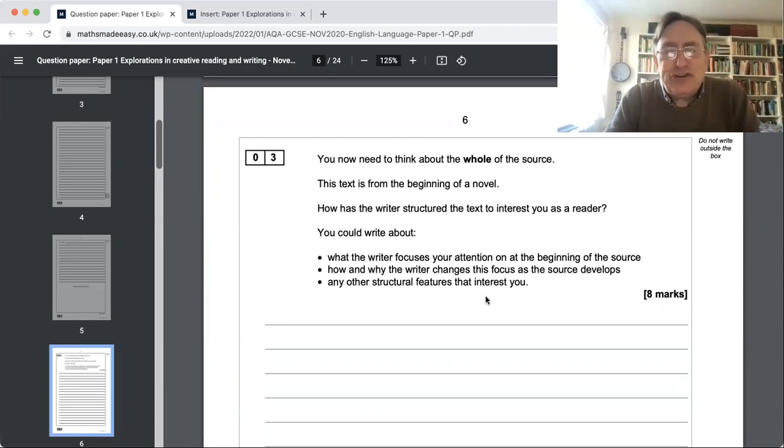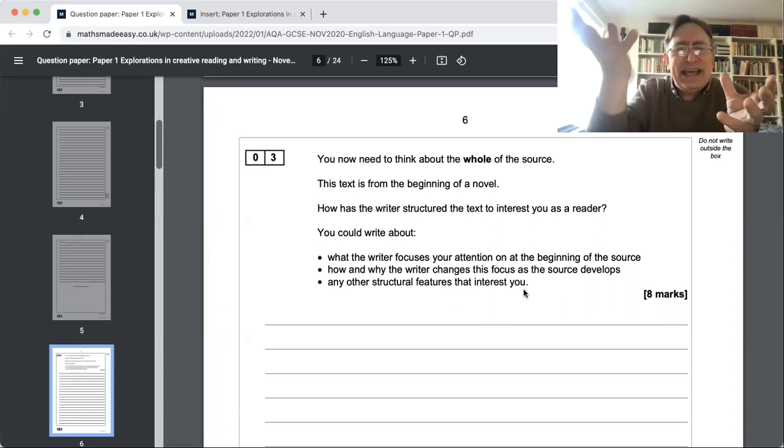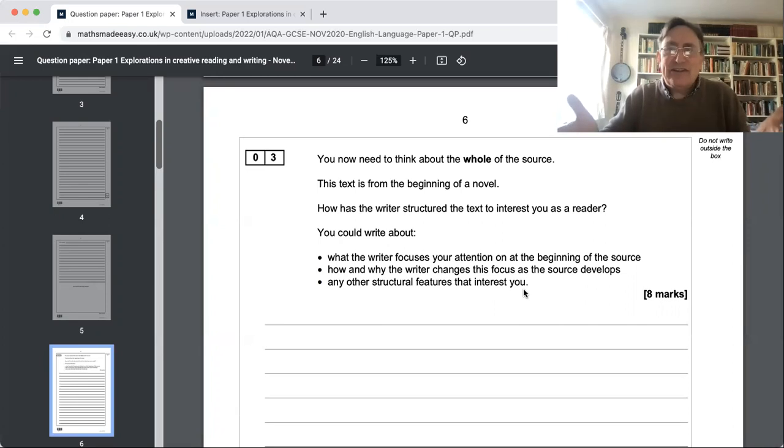And then the big structural feature that interests me is the way that the writer uses paragraphs to do that word, cliffhanger. When she looked up, there was a 3rd child. That's a cliffhanger. It's leaving you hanging over the cliff. You have to read on, saying, what? Yeah, what's that? How did that work out?